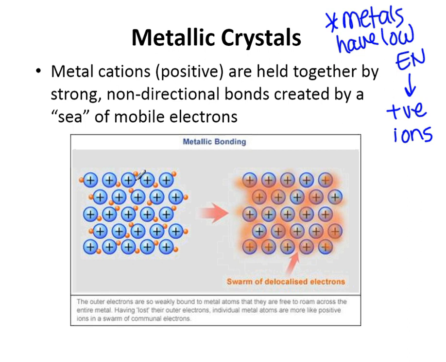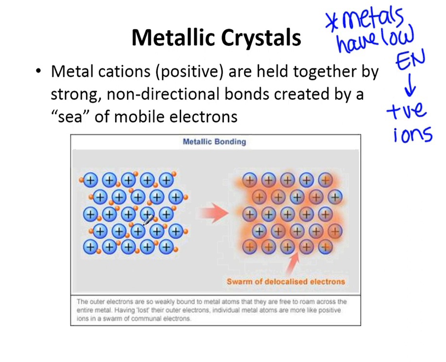When you have a whole bunch of metals arranged in a solid structure or a metallic crystal, the electrons can move freely in and around all of those metal atoms. Because they move, the metal atoms will have a slightly positive charge to them, and then it keeps all the electrons around them. And this allows for conductivity to happen.